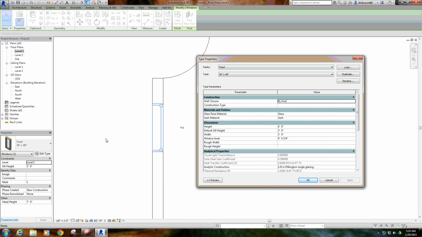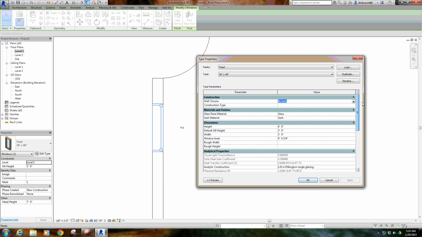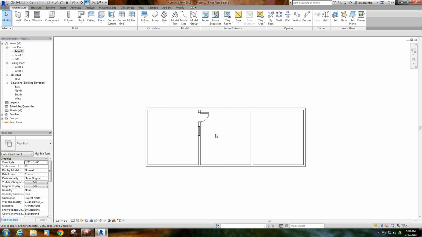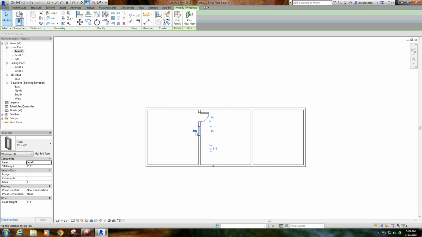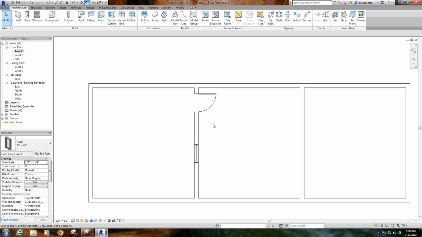You can get a whole bunch more properties than just the ones that are here for each, whether it's a wall, whether it's a door. This brings up a whole bunch of additional stuff that I'll get into later. But if I want this inset to be, say, 3 inches, I can hit OK, and it jumps the pane back a little bit. And like I said, you can hit this button and it'll flip back and forth, same as the doors.